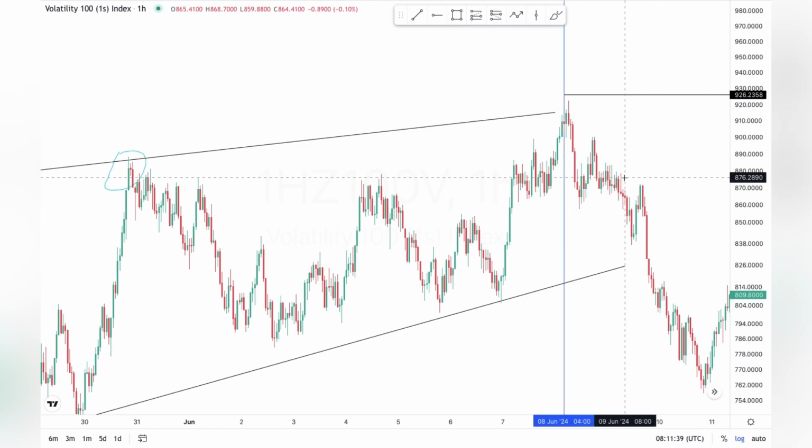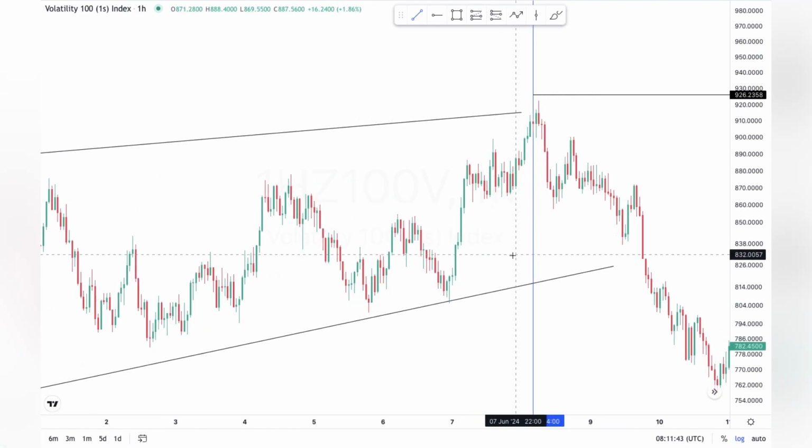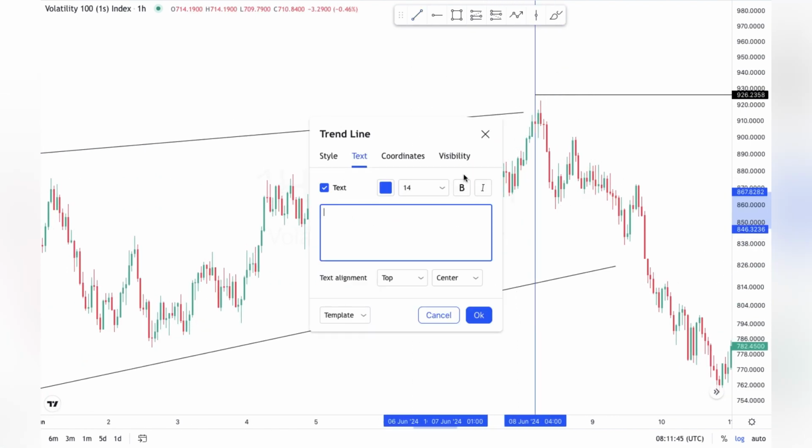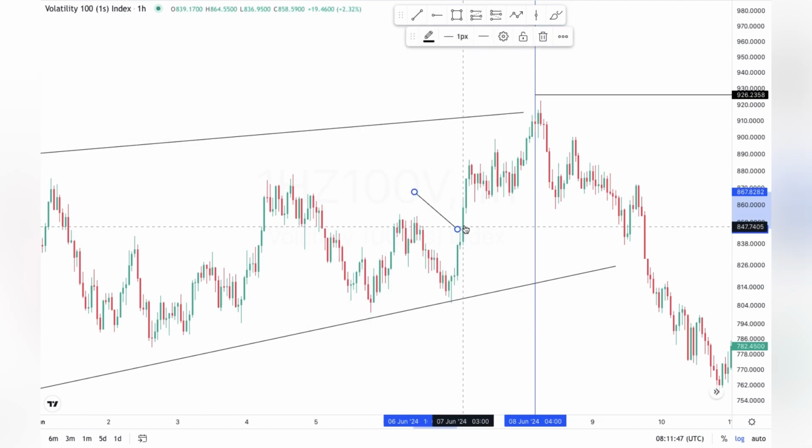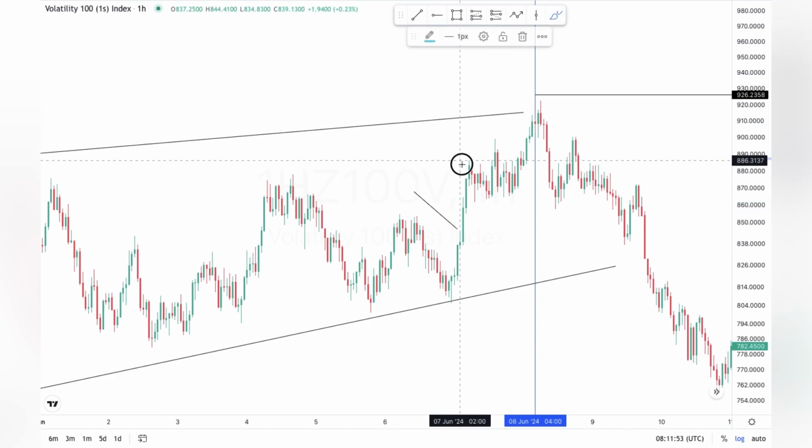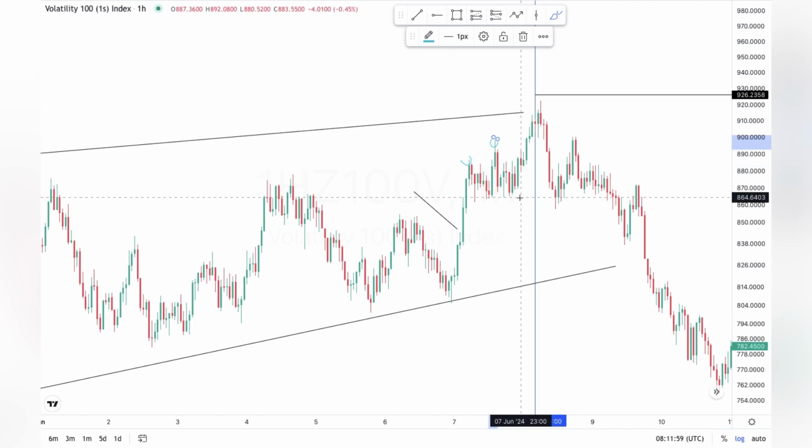So what happened is that if we are to do pattern separation, the last impulse is this guy. This is the last impulse, this green push from this particular strainer, right? And then the swing points after the impulse are this one, and then currently where the market was, right? So also for the base or the lows, we have this low, and then we have this higher low, all right?